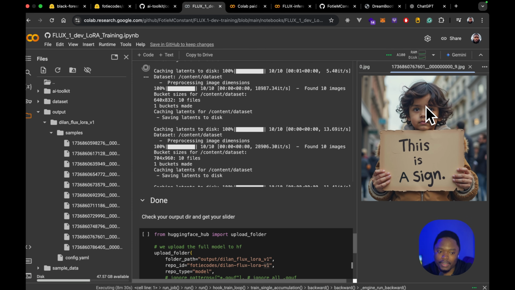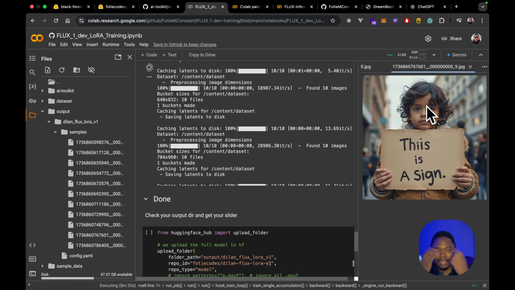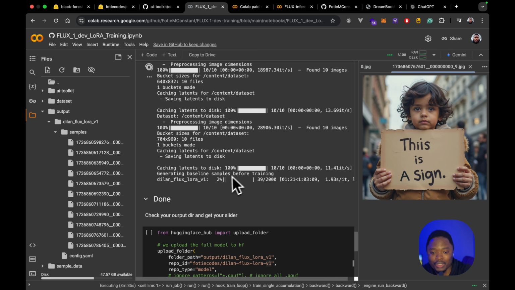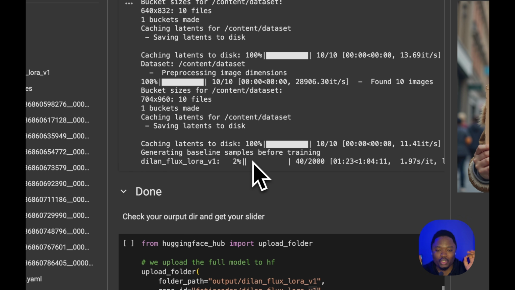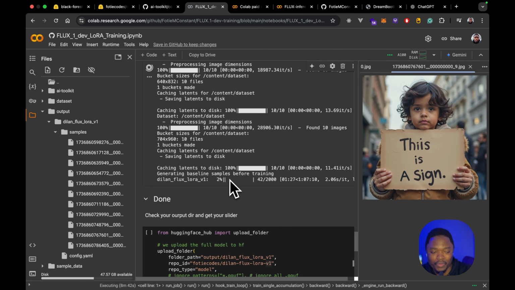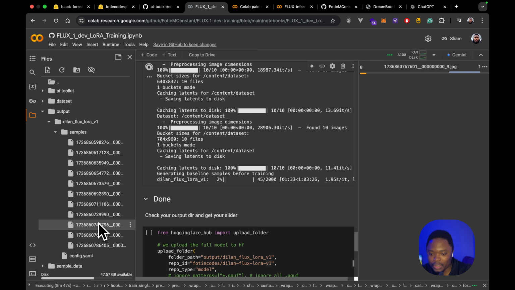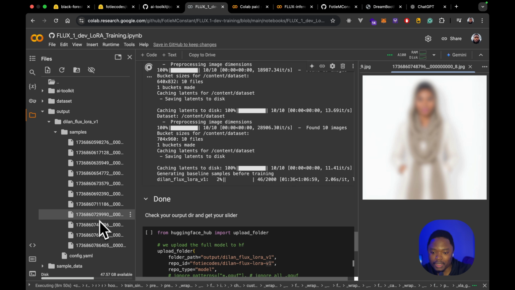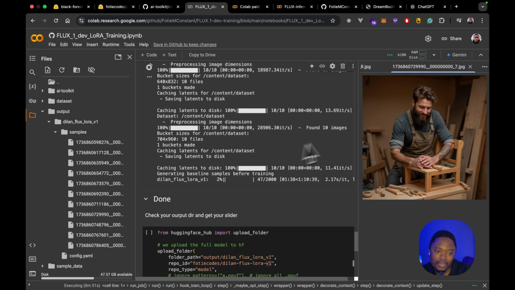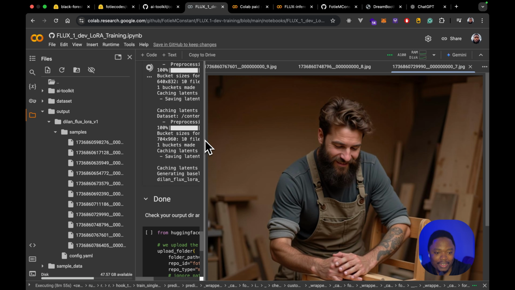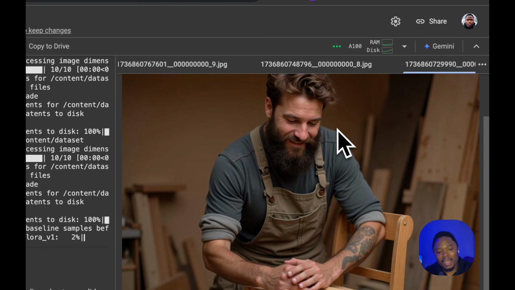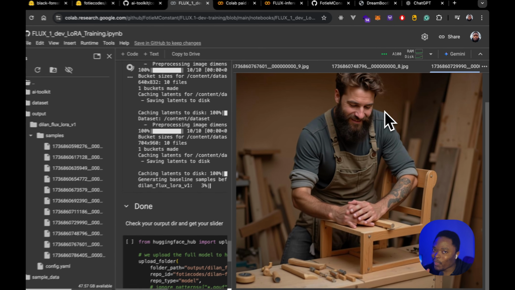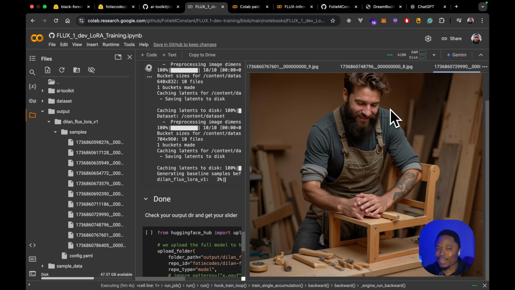Okay, this is not Dylan. Again, guys, this is still the first. It's just at 2%. Let's not expect some Marvel something from it. We're going to see together how this progresses. Let's check this other one. Okay, this one is blurry. This one is definitely not Dylan. Bear with me, guys. We're going to see how this is learning, because this is very interesting.